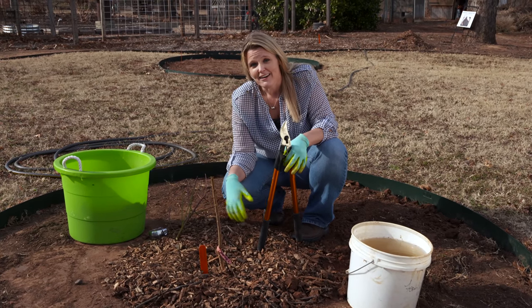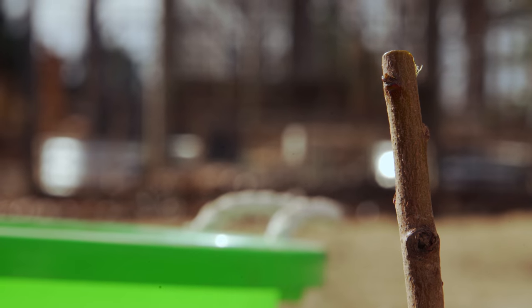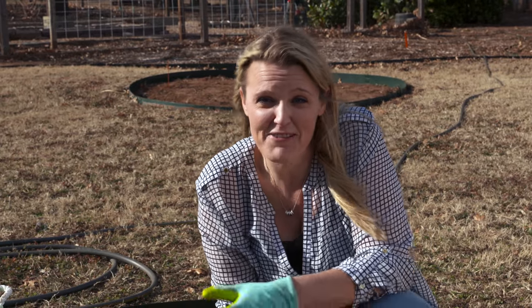We will check back on it as we prune it even more because it tends to need a series of pruning each year. While it might look drastic, this is tough love on a fruit tree, and I promise it'll make for a great orchard in years to come.